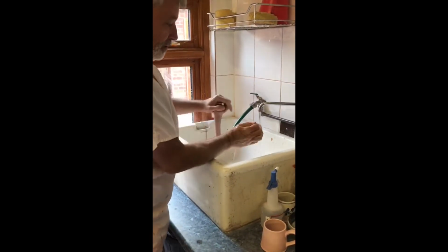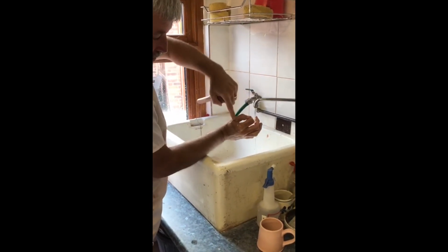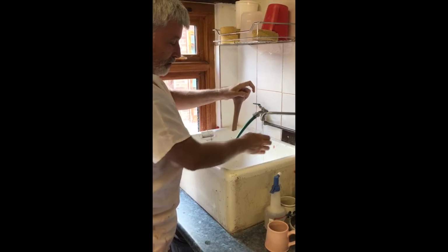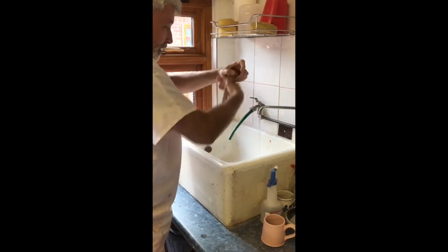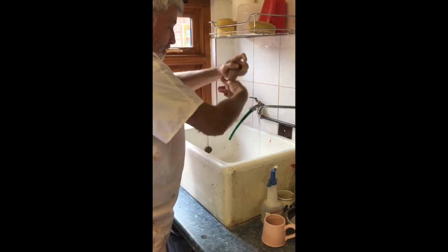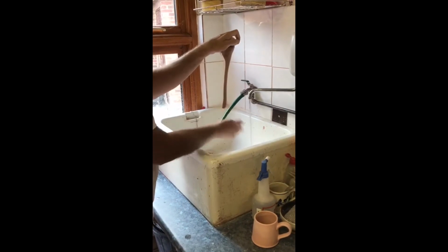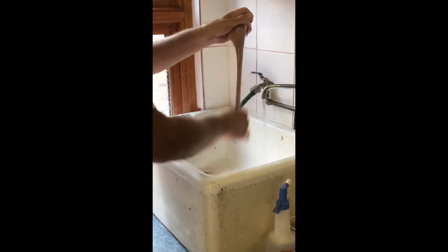Now I'm going to change the shape of my finger and create, I suppose it's like an eye, but you can see it's more rounded at one end and pointed at the other, so I can't just pull the same way each time, I have to alternate. So I'm now going from left to right in order to create a nice oval section. You can see now the handle's wider this way, thinner this way. Keep going.